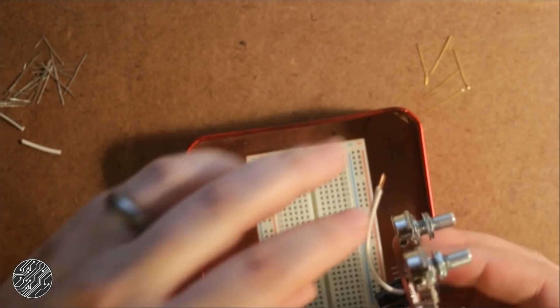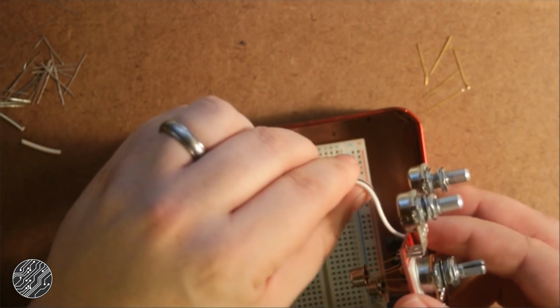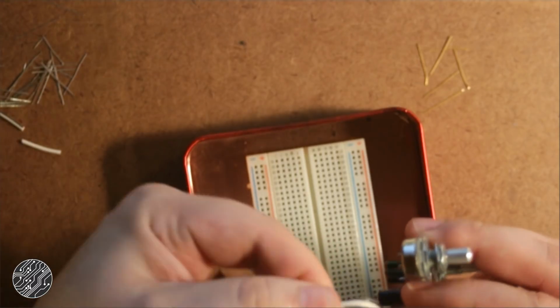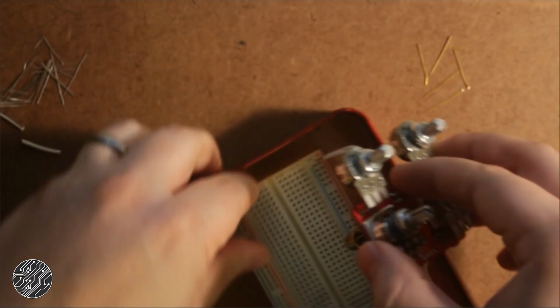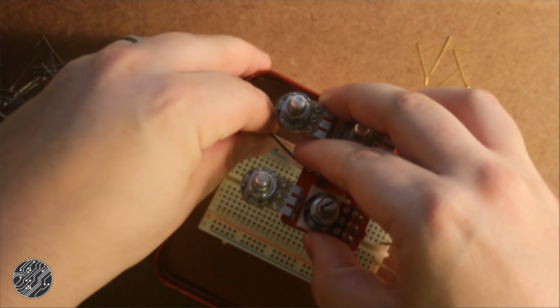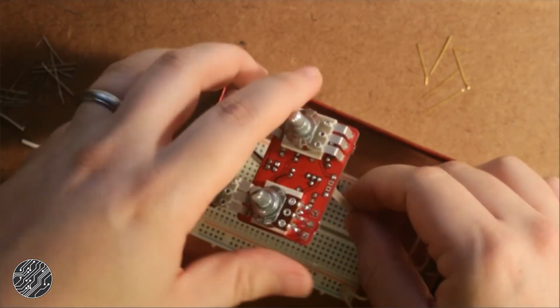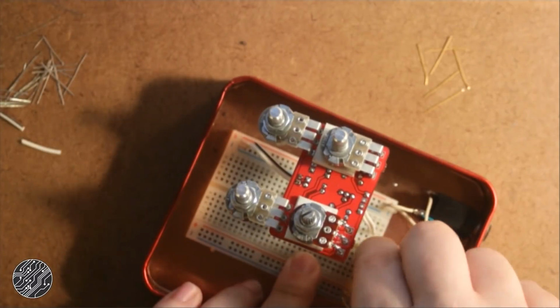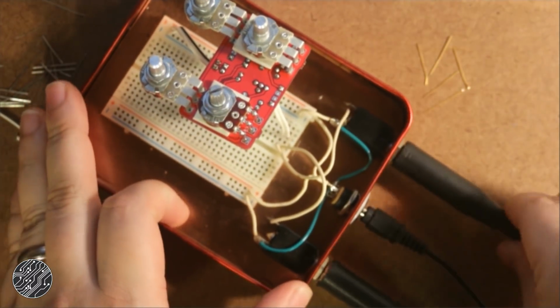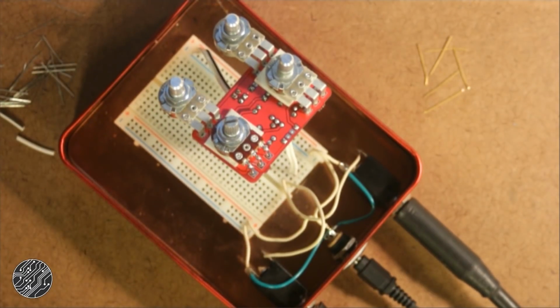I'm just going to plug in the board and hope everything works. Alright, let's fire this thing up.